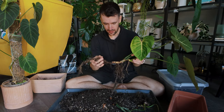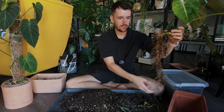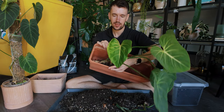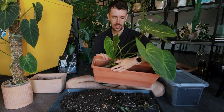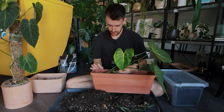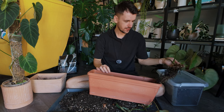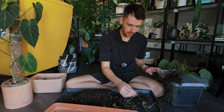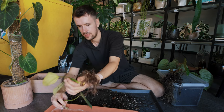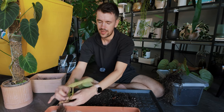And I am kind of thinking of chopping her, because this way, if I put her into the pot, she will already be kind of a good way. I mean, she still will have plenty of room to crawl, but I might want to get her started from the beginning. I'm not sure. And I'm also not sure about the little guys. I don't know how many I want. Do I want all three? I feel like that would be too crowded.